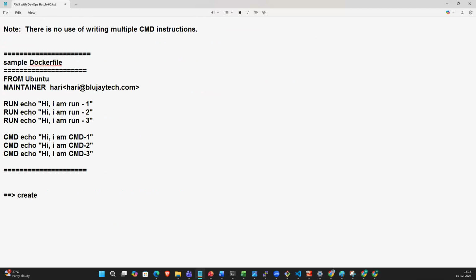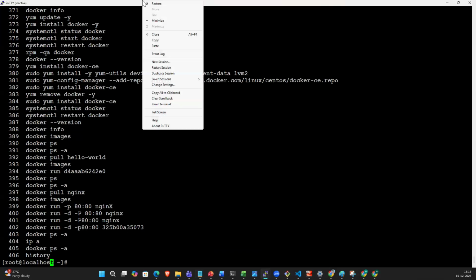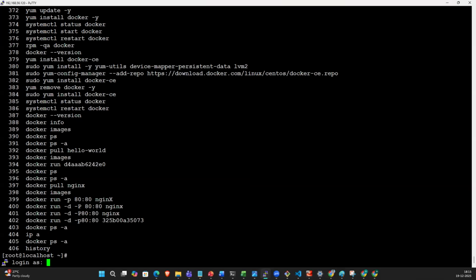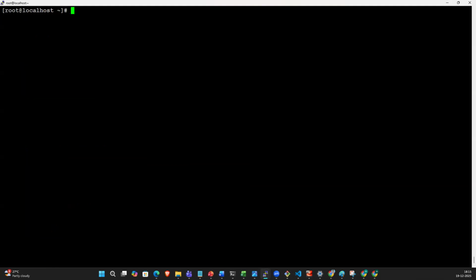The file name should be Dockerfile. Use vi Dockerfile.